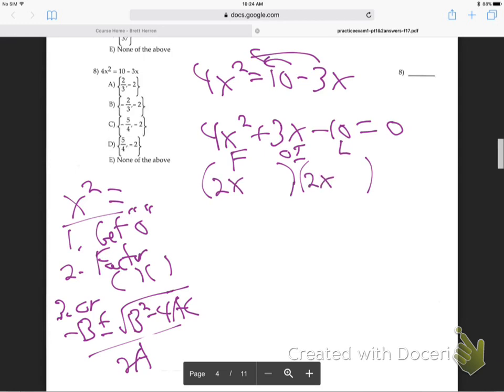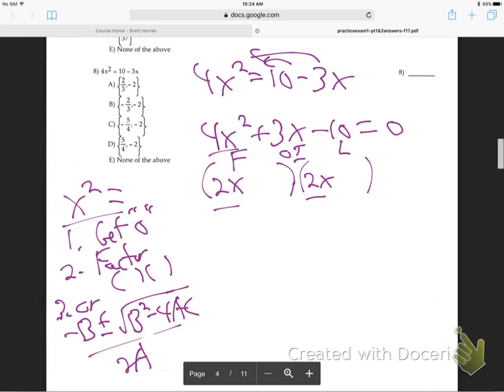2x, front times front to make front. I'll just do that, right? 2x times 2x. Front times front's making front. Could it have been 4x and regular x? It could be. I'm just kind of guessing at this point. It's usually, though, numbers closer together. So for 4, what multiplies to be 4? 1 and 4 or 2 and 2? Which option should you try first, 2 and 2? It's usually the numbers closer together instead of the numbers further apart, but it could be 4 and 1. Anyway, I'm going to do 2 and 2.